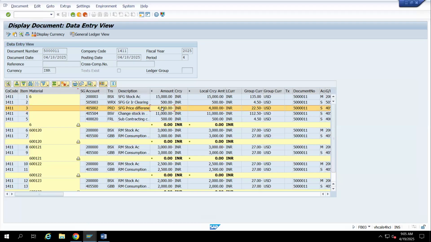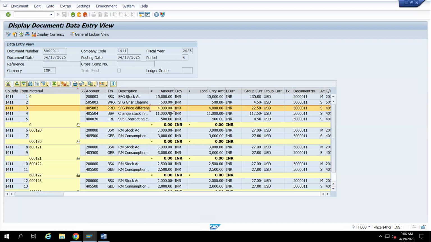Clear now? Do you have any clarification needed? So here you can see raw material stock account, consumption account, raw material stock, consumption, four materials you're consuming. Each material wise 3,000, 3,000, 2,500, 8,500, 10,500 plus subcontract charges 500 makes 11,000 rupees. This will be the final product, this computer CPU product, 11,000, but you maintain this product value at 15,000 in the standard price. The standard price minus actual price, the difference equals 4,000, posted to the price difference account.